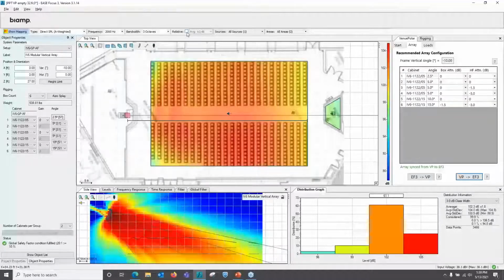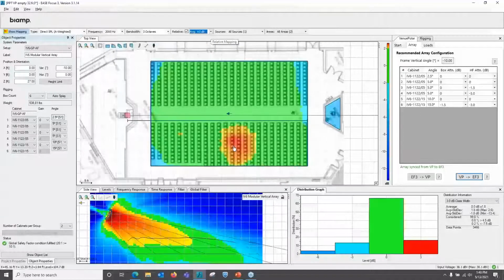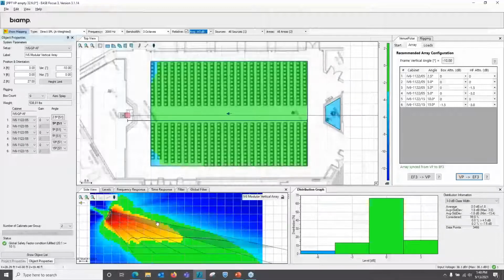And it shows that, at least in this frequency band, over about 61% of the space, I'm achieving 102 dB. I can look at this in relative mode, and I can see that for plus or minus 3, I'm achieving that over a very large percentage of the space. I could probably even look at plus or minus 2, and okay, a little closer to plus or minus 3 in most of the areas. But you can see, through using the contouring controls, how it has formed the vertical beam of our array to put less energy in the nearer seats and leave the elements louder in the back, and also using the narrower 5 degree elements to project deeper into the space.